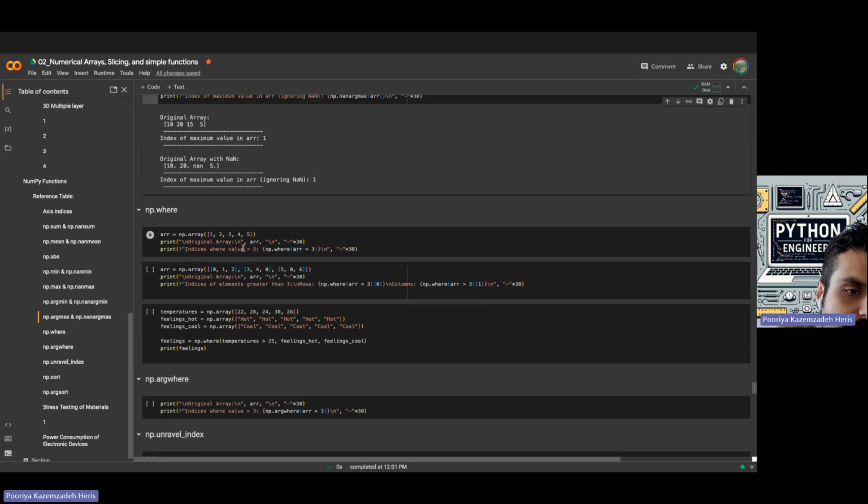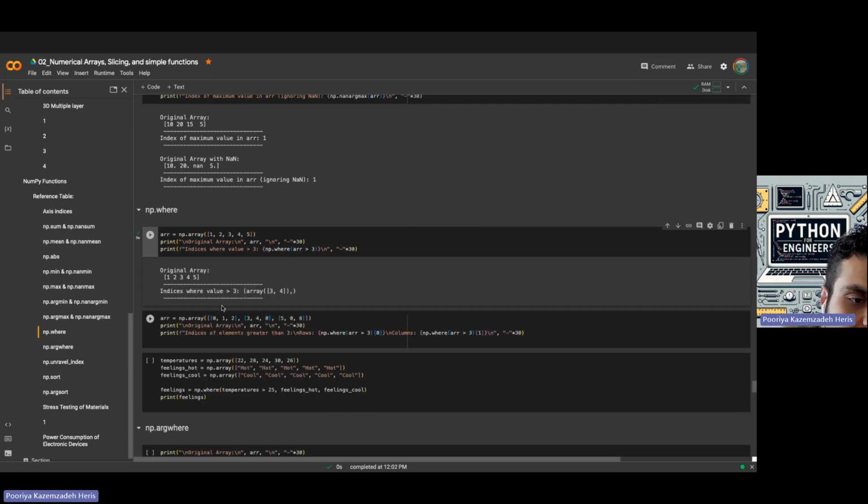But let's see what does where do, and what is the difference between where and argwhere? So where gives us the indices based on a condition. Here, all the values greater than 3, correct? It sits on 3 and 4, 0, 1, 2, 3, and 4.